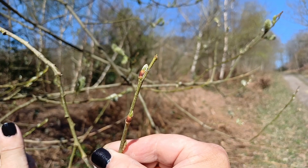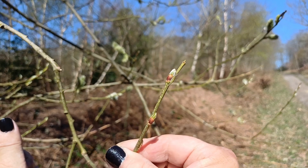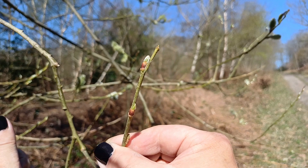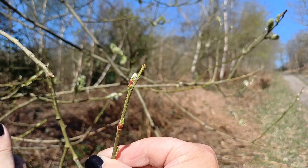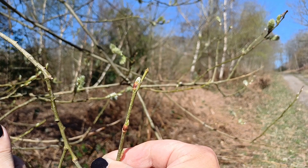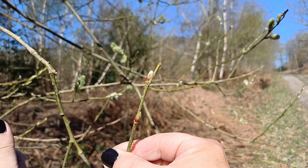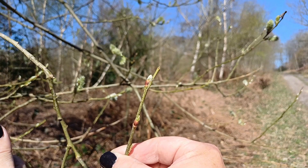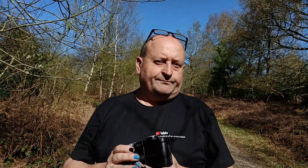The flowers are just starting to come out on this goat sallow — no sign of any leaves yet on any branches, the buds are just starting to open, so this one is behind those at home, and it's only behind because the buds aren't open yet. Maybe by the end of next week or this coming week, this one will have fed for the first time. A few more photos to add to the collection — you can never have enough photos, at least I don't think so.